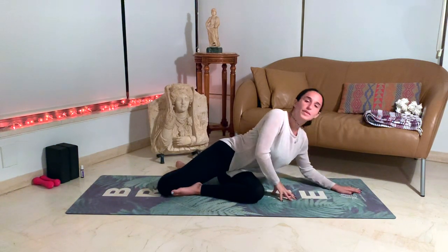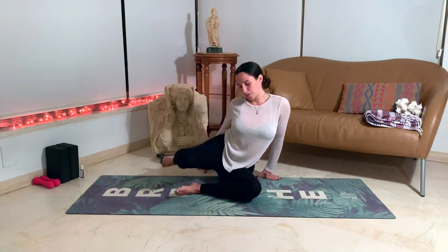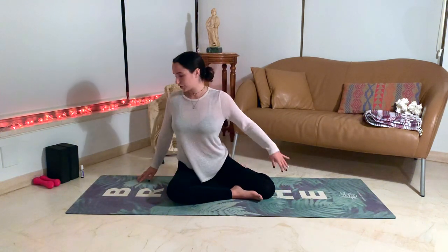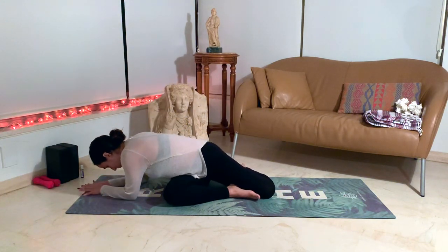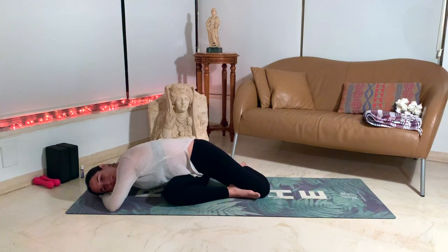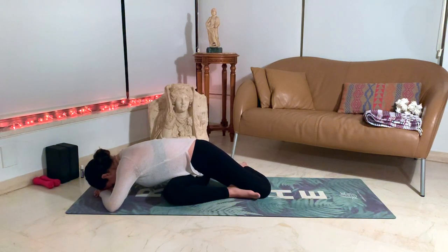Slowly come back up and let's switch sides. Come back to your seated position — the right leg will come forward now, and the left leg will turn out. Right foot connected to left knee, and just fold over to the right side. Again, choose to be on your elbows or resting your head on your hands. Props are always welcome — if you have any pillows and you want to rest on a comfy pillow, you can also do that. Breathe deeply, feel the movement of your belly against your thigh, getting this nice gentle abdominal massage stimulating all your abdominal organs.